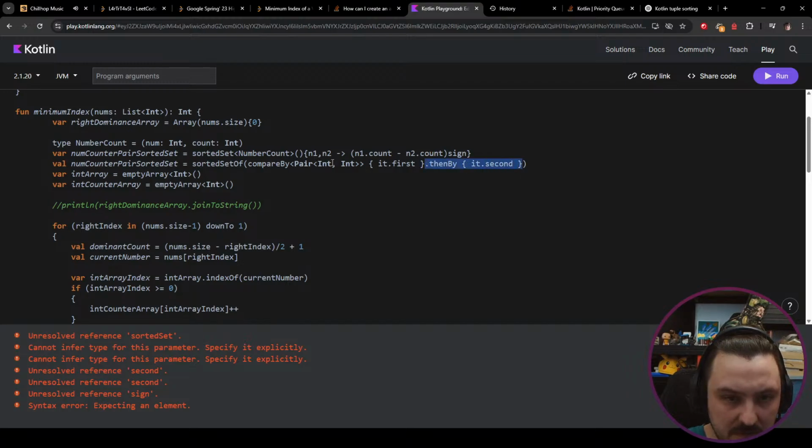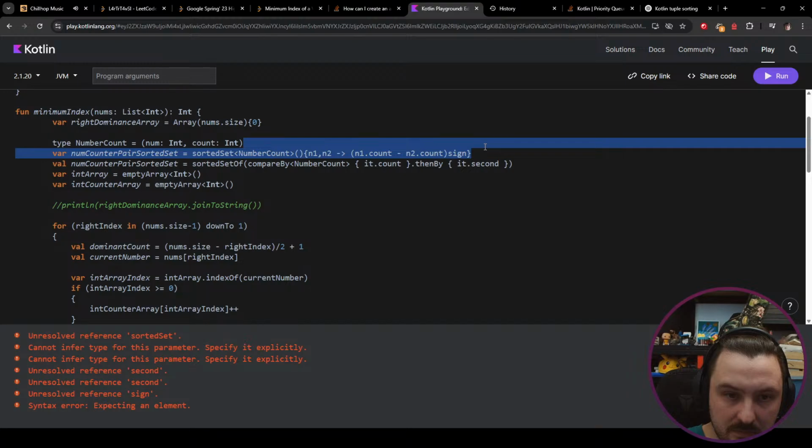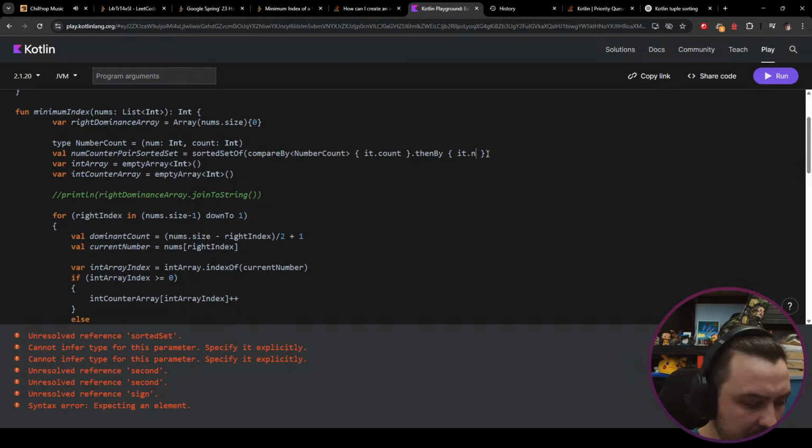This is fun. Compare by pair int, number count, my count, then by number. Well, who cares? This should never be happening.